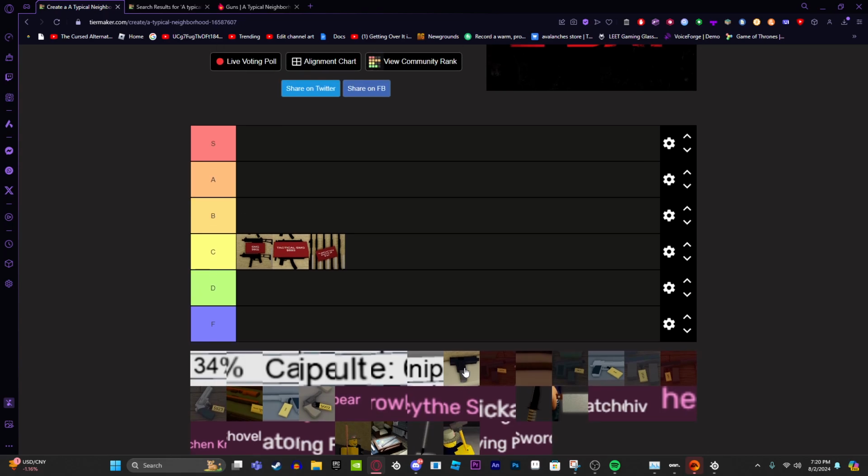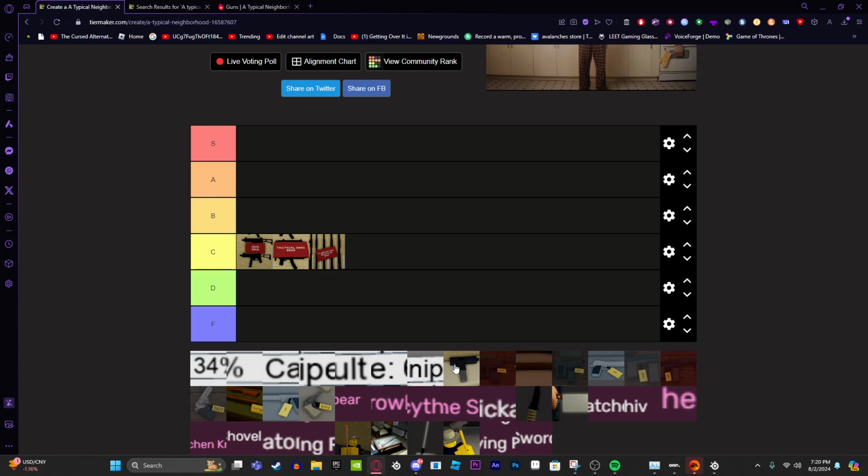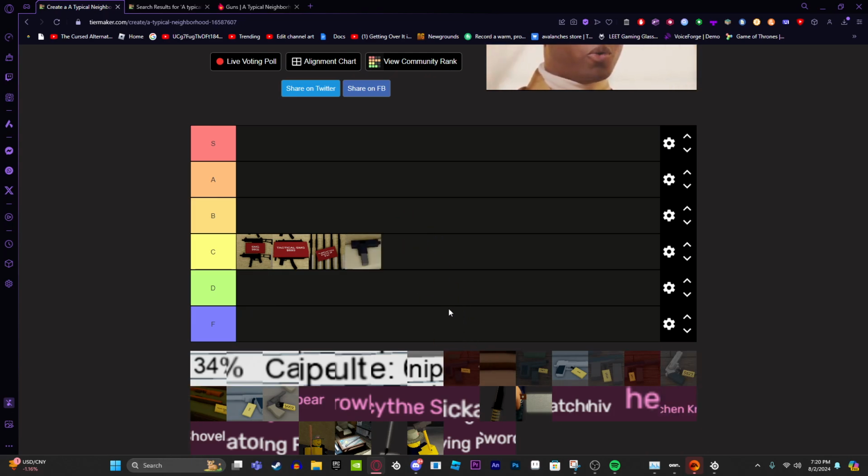Big Mac. Big Mac's alright. I think that's kind of meh too. I guess it kind of works. It's okay. I don't know if it's C or B tier, or it's kind of in between. I mean, you should just get an extra 100 to buy a pistol. I guess I'll put it in C tier too.